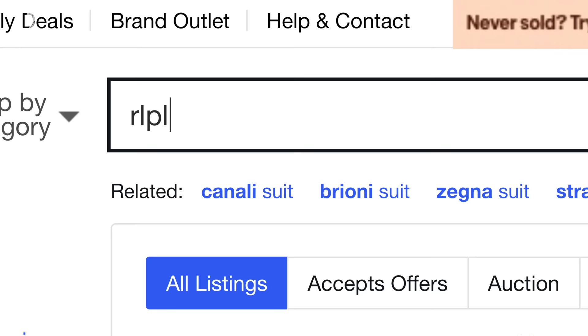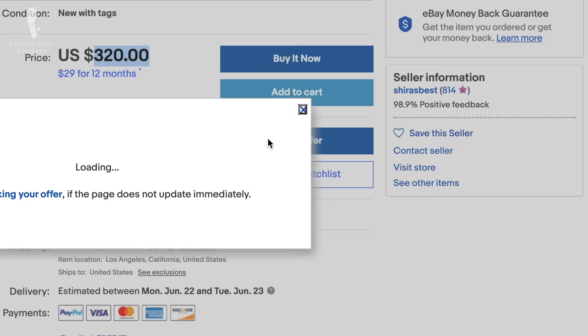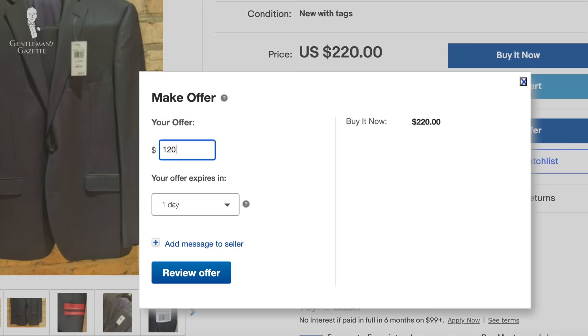If you're on a strict budget, you can limit results by how much you're willing to spend, but keep in mind that oftentimes you can make offers on expensive stuff at 30 or 50% off the listing price on eBay. So if your budget is $200 and you set the limit there, a jacket listed for $220 that you could actually buy for $120 won't even appear because you've excluded it with the filter. Typically I find around 20 items that I can then compare.